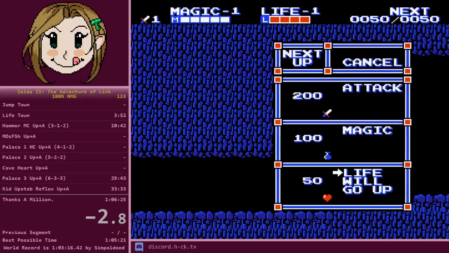Try to block those boomerangs the best you can. You could take life 2 here. The thing I'll show you in my splits here, we're on Life Town, but then we're going to go to Magic, get the hammer and the Magic Cave to up A. We want to have 3, 1, 2 by then. I personally like to save Life 2 until later in Death Mountain, so I'm gonna skip it. Some people, if you've already taken damage, might choose to take it now. So I'm gonna go ahead and skip that.